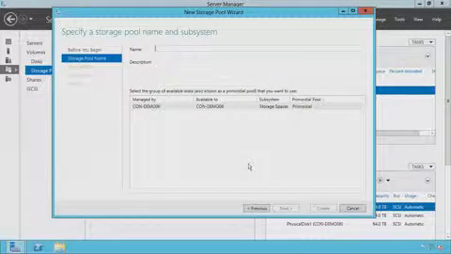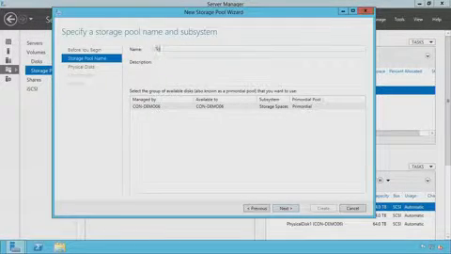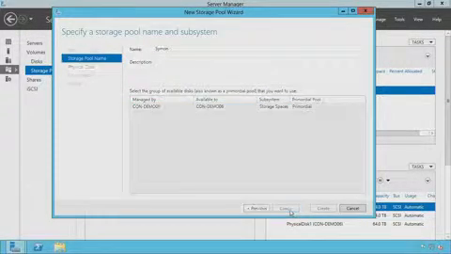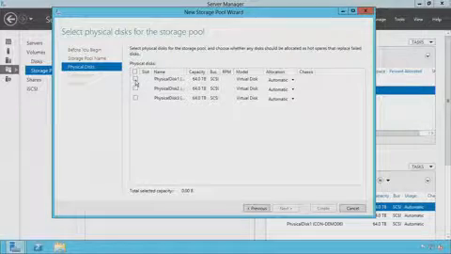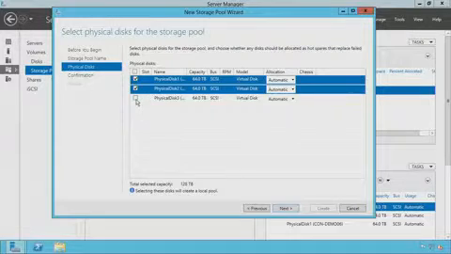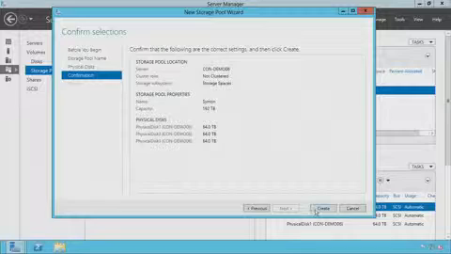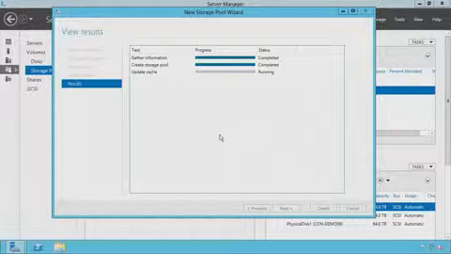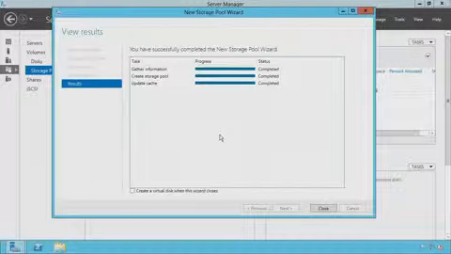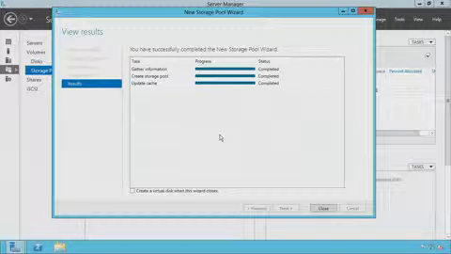Everything in Windows Server 2012 and Hyper-V is PowerShell capable. So I'm going to choose Symon as my pool. I'm going to go next, and it's going to say, okay, which disk can you use for this? I'm just going to choose these 3 disks. In fact, I'm going to choose 2 for now. No, I'll choose 3. I'm so indecisive. Or am I? We'll go next. We'll go next, and we'll create. So all I've done there is created a storage pool. So I've aggregated those disks together and grouped them in such a way that now I'm presenting a complete view of the 3 disks together aggregated.